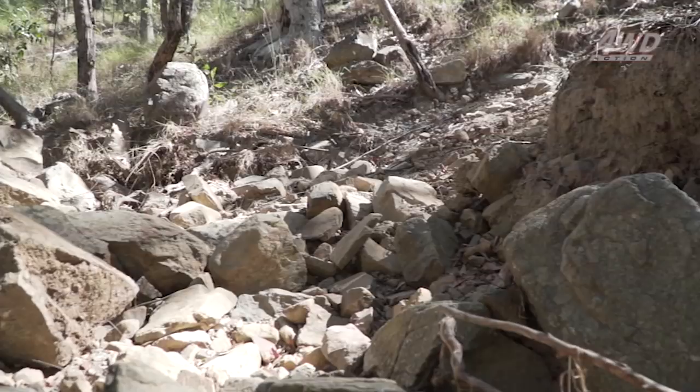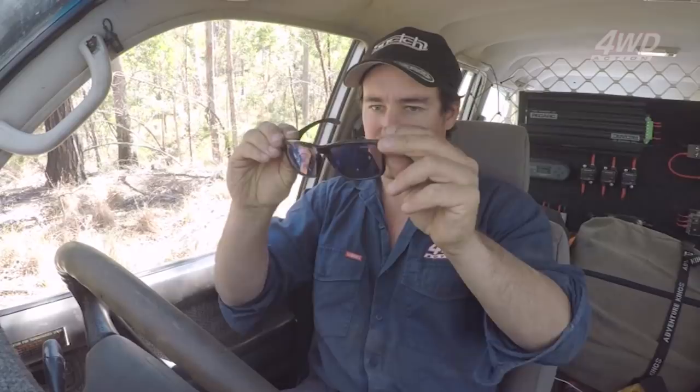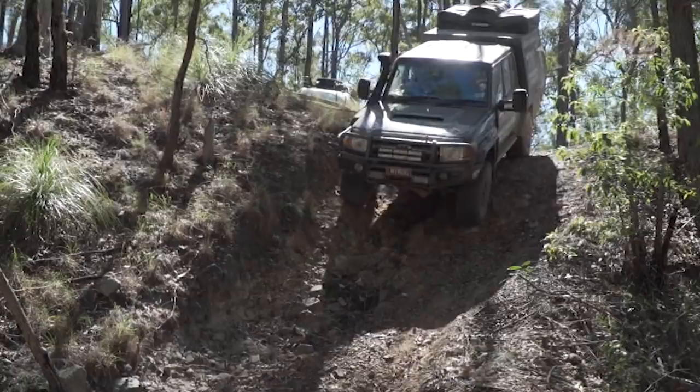Oh no! If you guys saw that, my sunnies were on the dash. They slid straight off as I lifted a wheel and went under the rear tyre. I can't believe a Land Cruiser ran over these and they're still in one piece, sort of two pieces, but that's pretty good for 3 tonnes of Land Cruiser. Not stoked because they're my favourite sunnies. Wow, that was an expensive mistake.